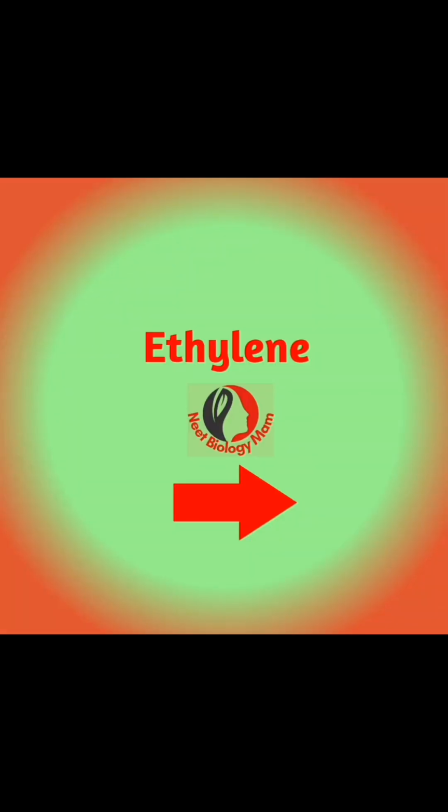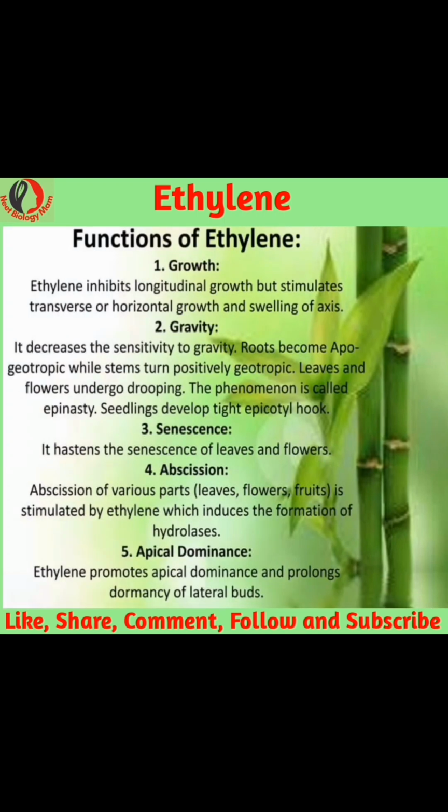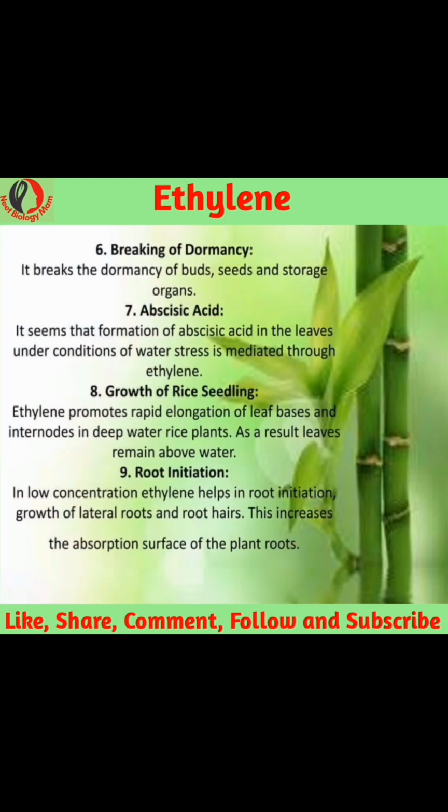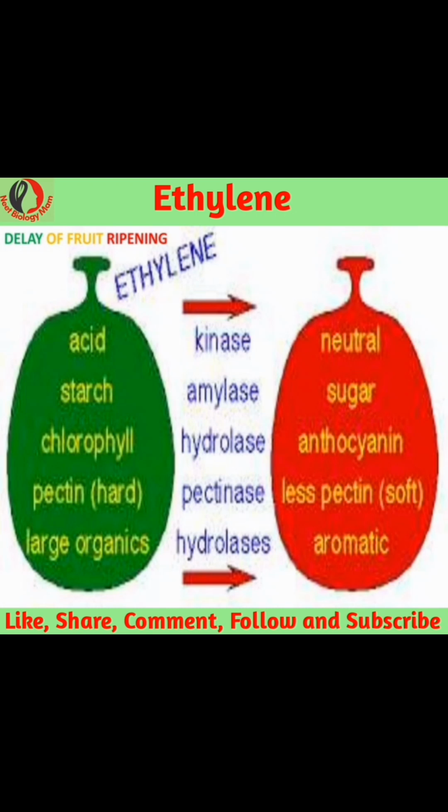Ethylene is the first identified plant hormone known to regulate numerous processes in plant growth, development, and response to biotic and abiotic stresses. Ethylene is best known for its effect on fruit ripening and organ abscission, and thus has great commercial importance in agriculture. As a gaseous hormone, ethylene can freely diffuse across membranes and is thought to be synthesized at or near its site of action, which is different from other plant hormones.